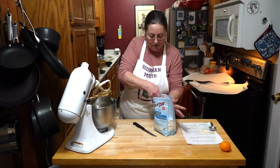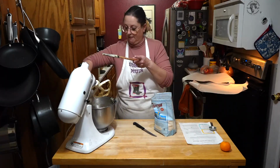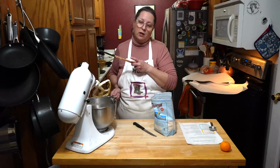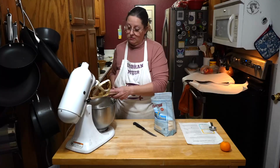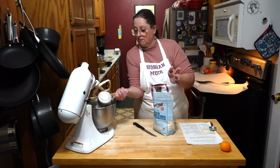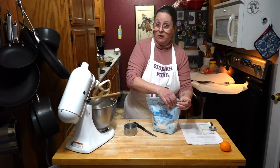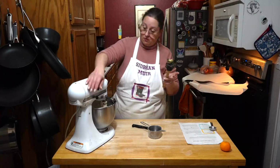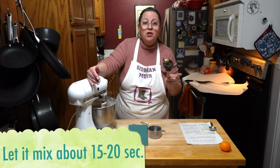We are using Bob's Red Mill 1-to-1 gluten-free flour. And if they want it just combined, maybe I'll put in both cups at once. I don't like doing that, but that's what the recipe says. All right. Flour added. Start slow. I would set it at 2.